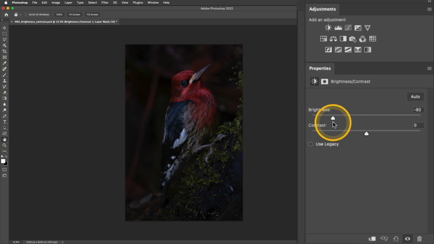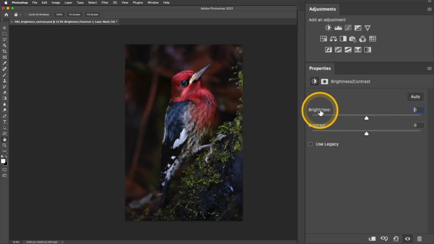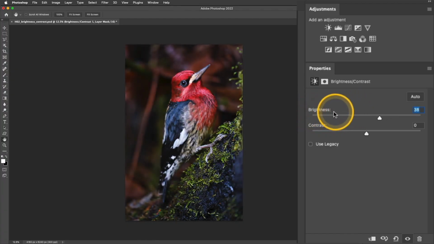At any time, if you'd like to reset a slider, and this goes for pretty much all of the adjustment sliders, go up to that slider and double-click it. That brings everything back to 0. You may also notice that there's a little hand icon with arrows on either side of it that lets you click, and then you can drag to the left or to the right. And this is a really good way to just watch your photo while you're editing. The number in that brightness setting doesn't matter as much as what the actual image looks like while I'm making the adjustments. Just below that, we have the contrast slider.